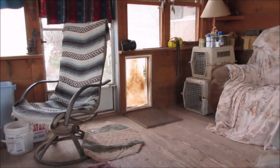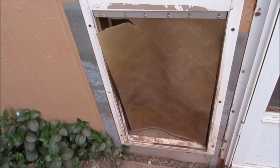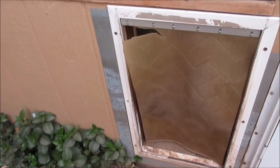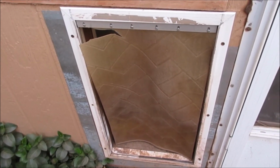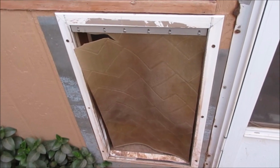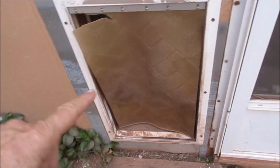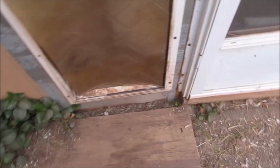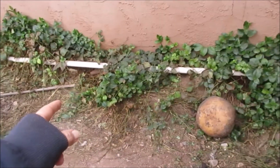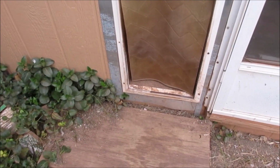The big dogs are hard on it. You see how it's ripping apart. We was hoping it would last long enough where we could save up some money for that liner, and so it's not going to last long, but we got that liner, I think it was yesterday. But anyway, what happens, the wind blows this plastic, because it's so thin, the wind will blow it like that, or blow it like this, and right around here, snakes will come around, and they'll come in the house.